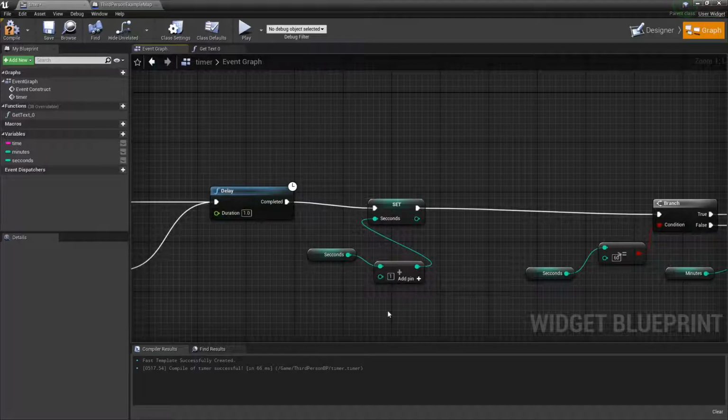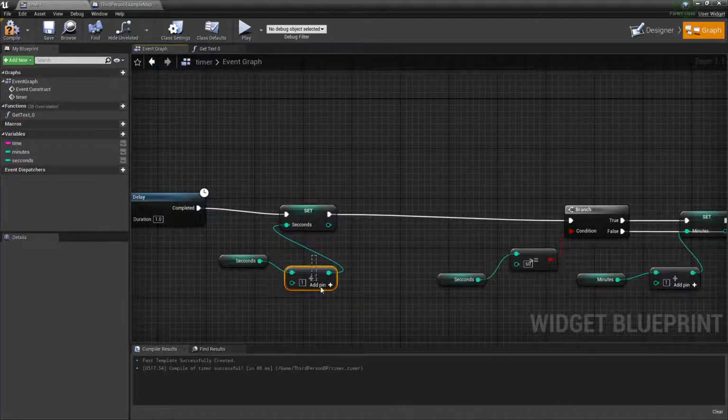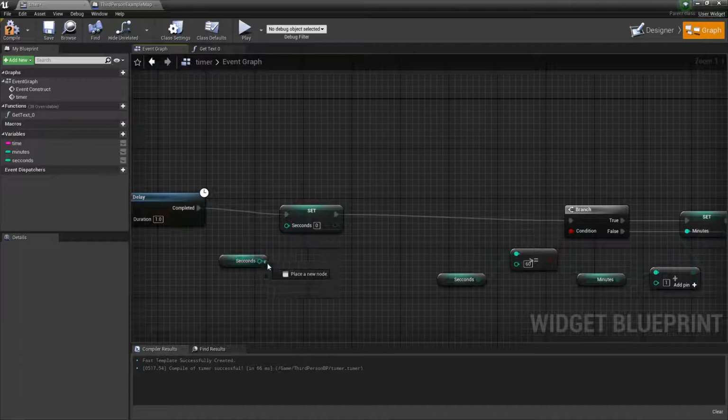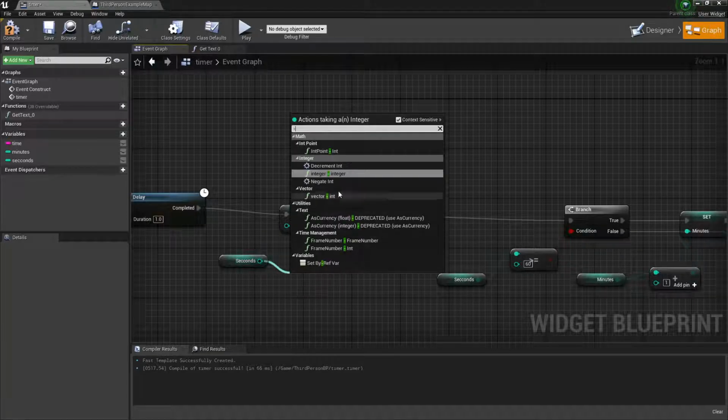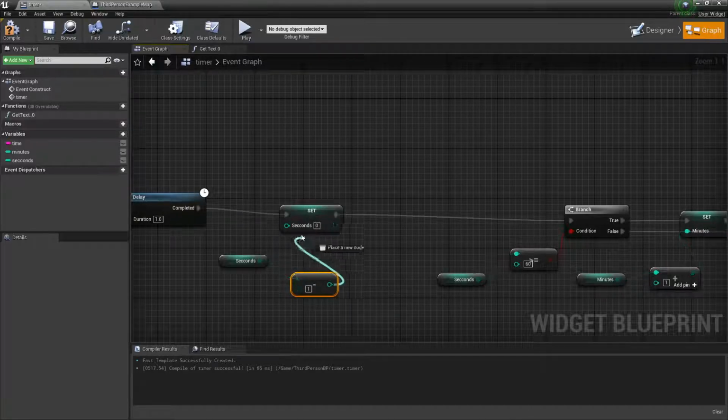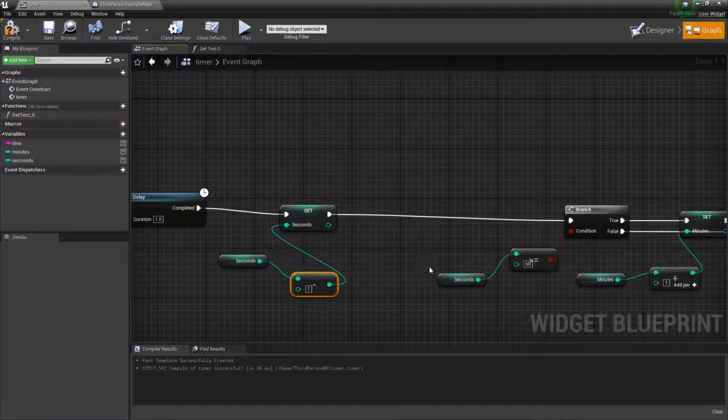So basically we do the same thing as before, but we replace this block here with a minus block. And by the way, if you just want to do the timer counting down, not counting up, then you should just follow from the beginning and then change what I'm doing now, because it's really similar.